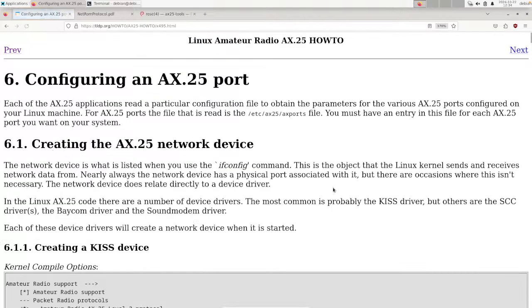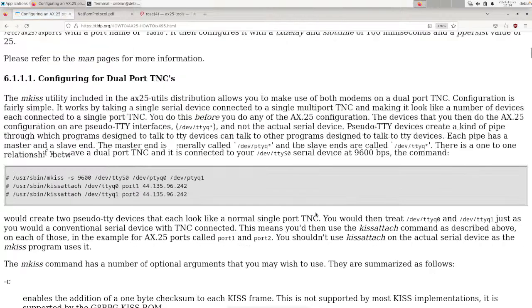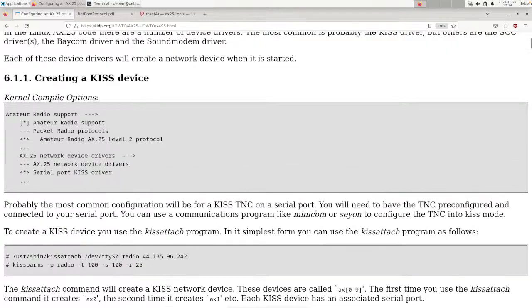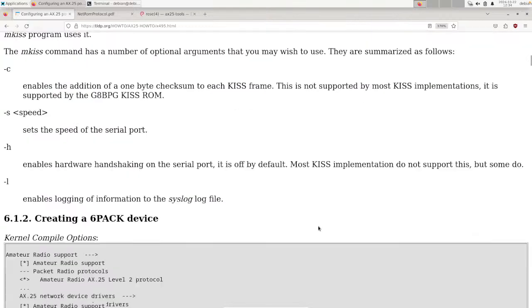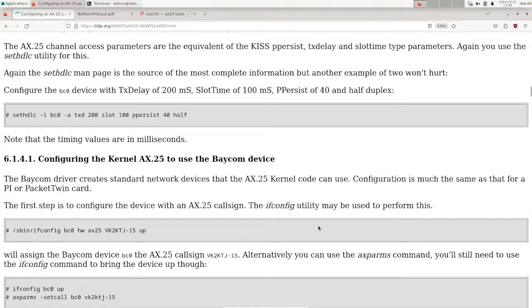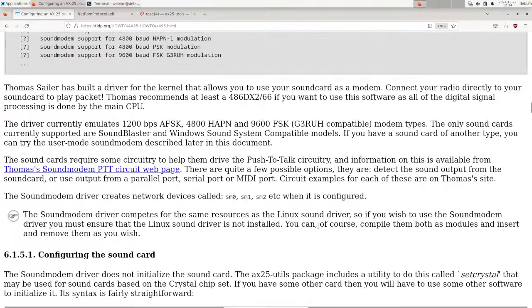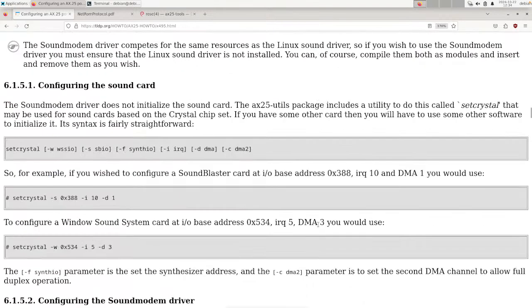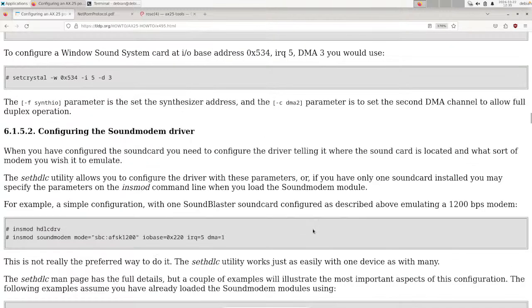So if we want to configure an AX.25 port, I think there's something here for Ethernet. Baycom device, kernel sound modem, configuring this. Yeah, there used to be a sound modem in the kernel for this. I think it's still there. I just don't know if it actually works.